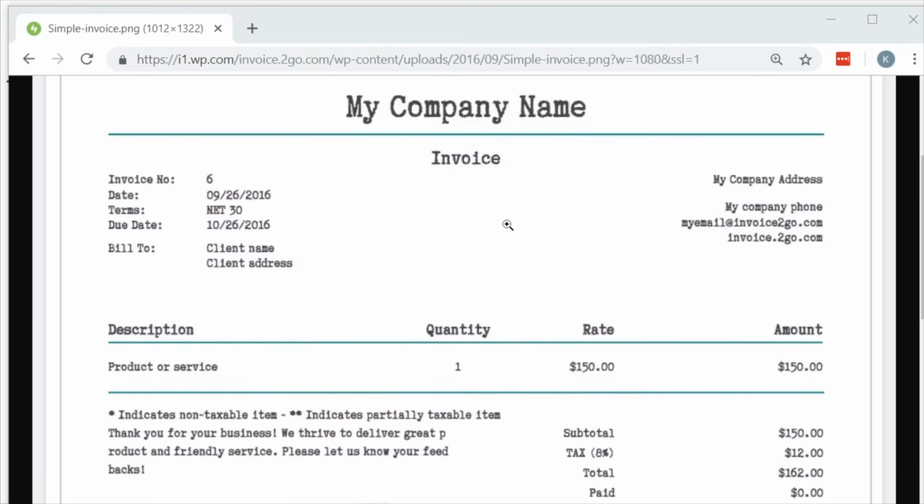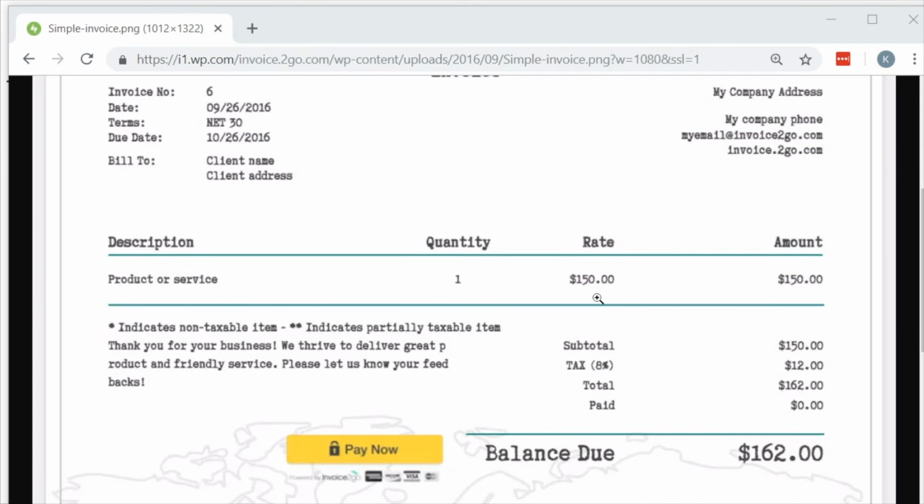So let's take a look at this for a second. Here we have a quantity sold of 1 at a rate of $150. You see, we're measuring how many we sold. How much money did it sell for? How much were the taxes that were applied? And then what was the sum of all of the sales that happened in this transaction? Do you see how that is clearly the measurement that's going on in this transaction?